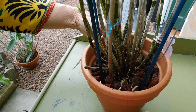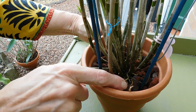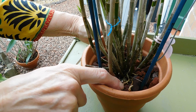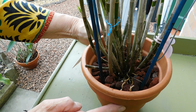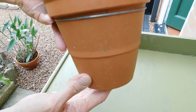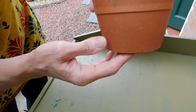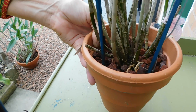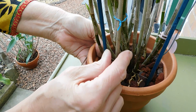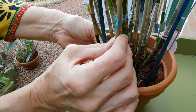This is potted up now in lava rock, and again this one's been watered, and it's also been fed. Now this one does seem to retain the water a little bit more than the other one, and I think the reason is that the hole under there is only a small hole. But anyway, at this moment in time it doesn't matter, because dendrobiums do like to be kept moist.